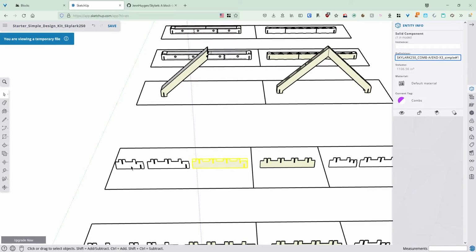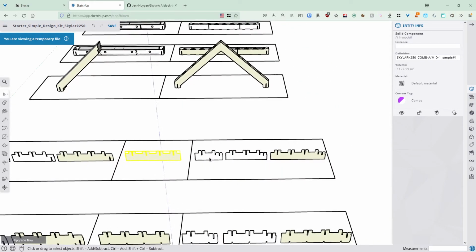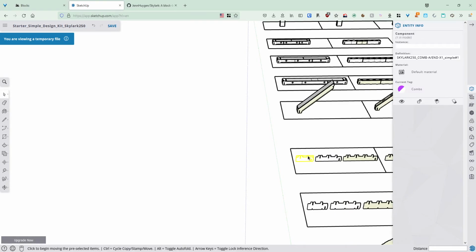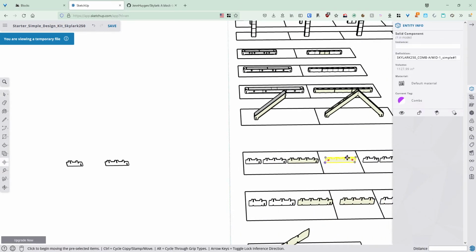You have x1, x2, x3, then you have the middle ones, and then you have the y-axis as well. So I'm going to start simply by copying x1. I'm also going to do the x2 as well, and then I'm going to get a middle one added in as well. So the middle one will need to go there.